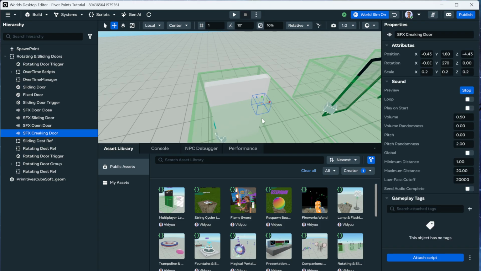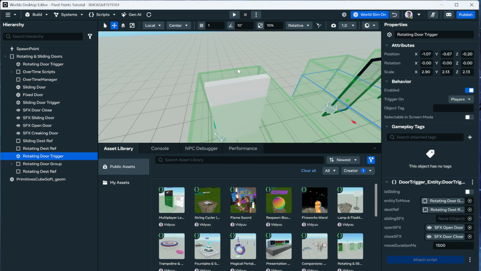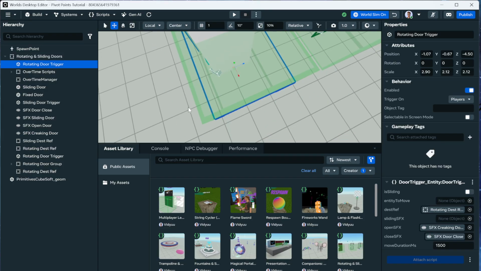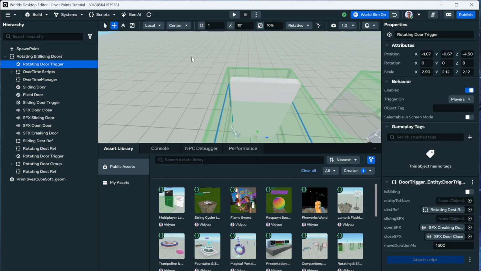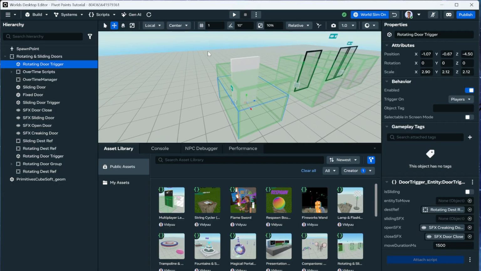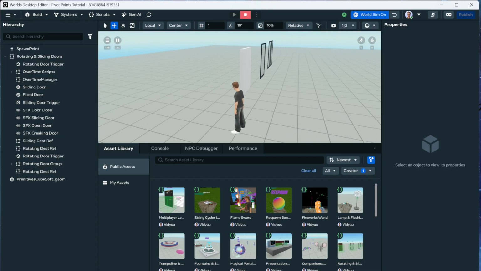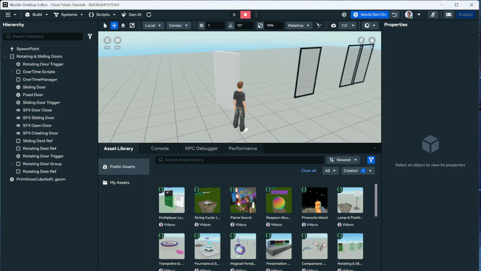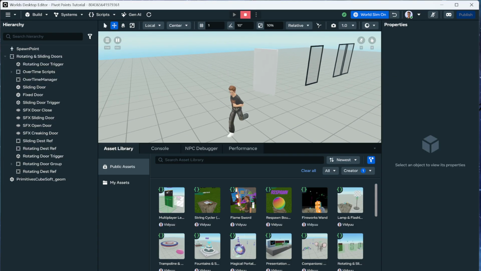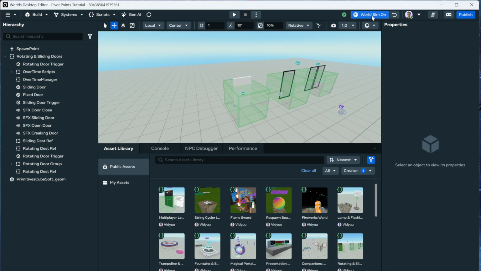And then on the trigger, we reference, select trigger. There we go. Weird. We can then reference the new rotating door, this soft cube. We'll put that under entity to move, or in this case to rotate. And then what we want to do is hit world simulation off and on just to reset the world, go into preview mode, and you can see that by default it's rotating along the center. So the pivot is wrong.